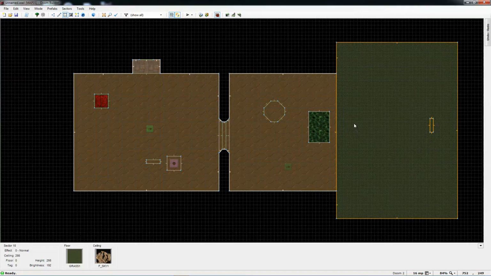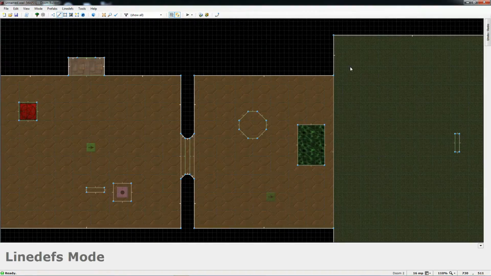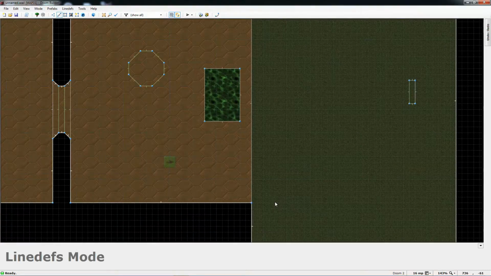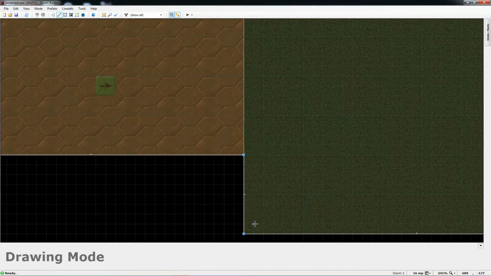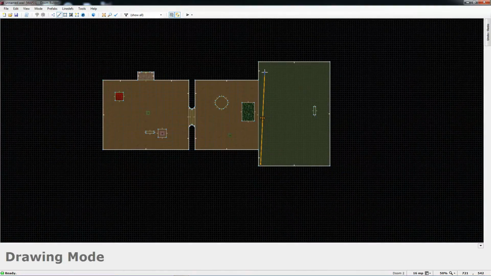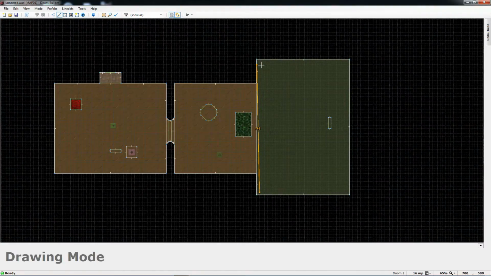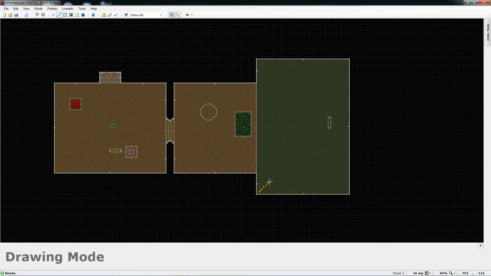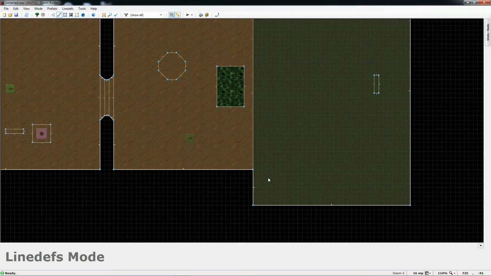What you do is you go back into line depth mode, and we're going to define a new sector, but it doesn't have to be very big. So we can go like this, and we can highlight. Actually, we'll do it the other way. Sorry. We're going to do it the other way. Well, same thing basically, but we'll just go about it differently.